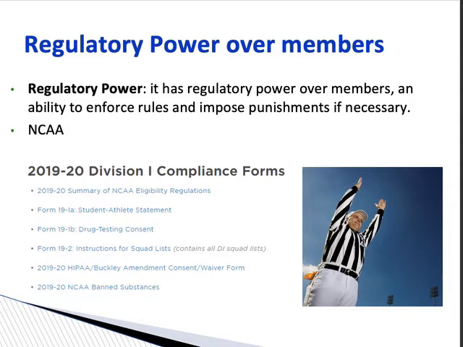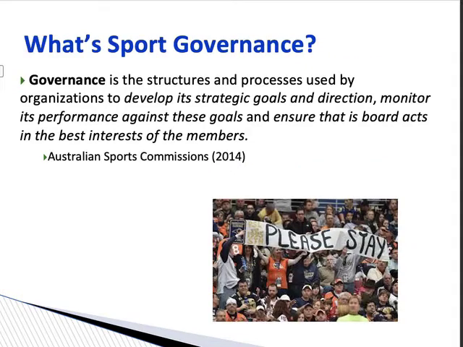So what is sports governance, based on the Australian Sports Commission in 2014? They introduced a definition. They say governance is a structure and process utilized by organizations to develop strategic goals and directions, monitor performance against the goals, and ensure that it is conducted in the best interest of the members.